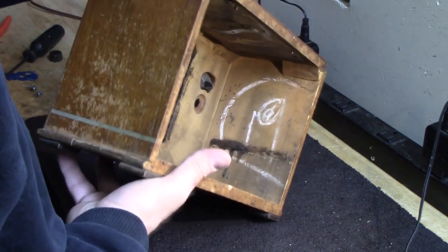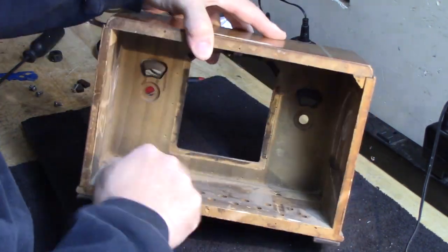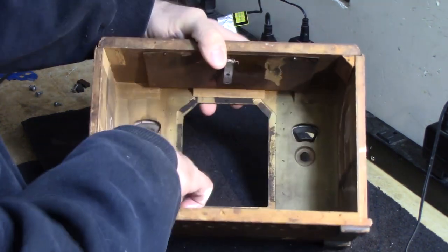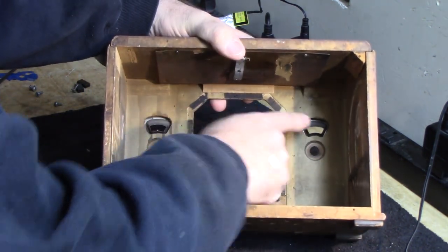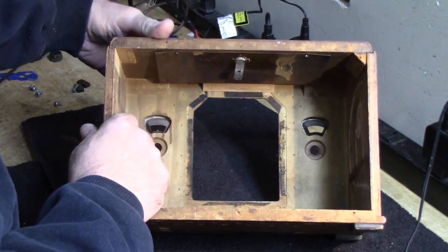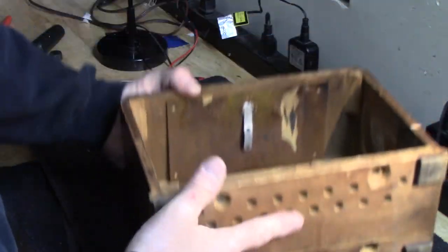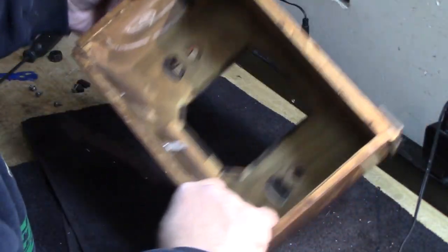So if you look inside this box, there's really not much to it. There's some vent holes in the bottom, and of course the holes for mounting, and the holes for the knobs, and you see the escutcheons from the backside here. I'm going to leave those alone. There's no need to take those out. This one here's got a loose nail. I might take care of that.